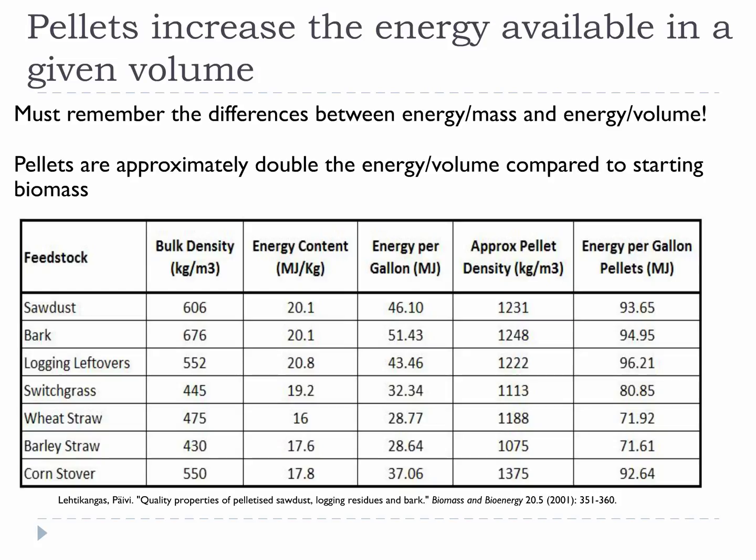Pellets do not change the chemical composition of the biomass. They just change the form the biomass is packaged in, and by doing so noticeably increase the energy per unit volume. So, you get way more biomass energy per gallon than you would if it wasn't pelletized. This does different things for different sources of biomass. Corn stover, for example, goes from being a poor fuel as a loose biomass to being as compelling as something like sawdust after it's turned into a pellet.